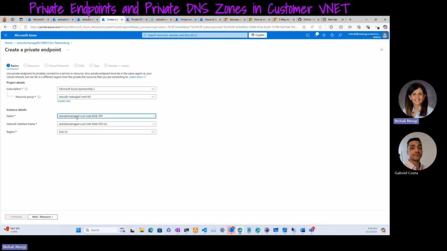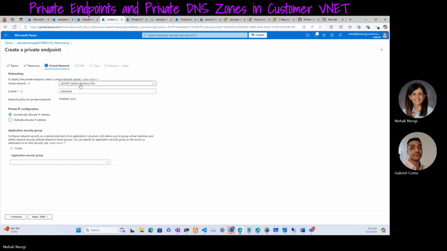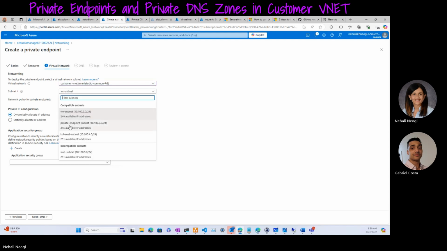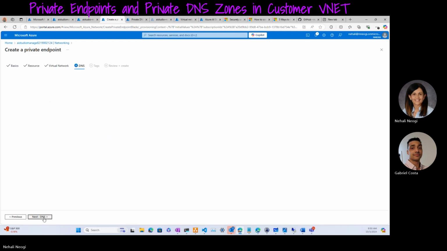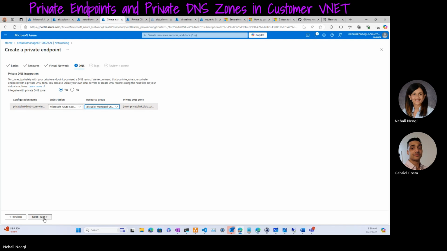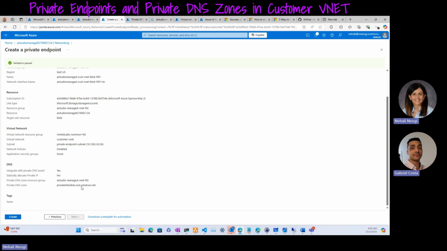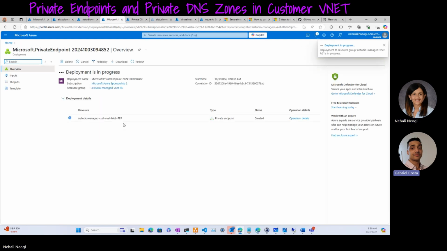And then here you could pick blob. Okay, got you. Correct. Perfect. Anything else? All set? No, that's perfect. We'll just have to now do the same for the file private endpoint.